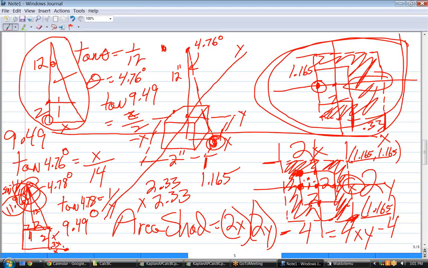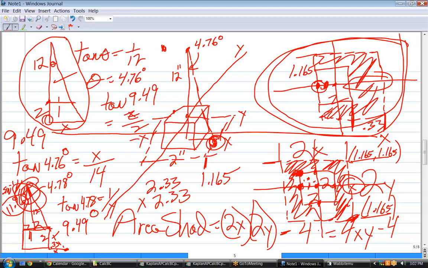Here's what I wanted to talk about, though, is all I did was test 2 discrete points. And I got the same size shadow. That doesn't tell me that maybe if I move the flashlight right there, it's a different size shadow. How can I determine it? Well, if I can make the area shadow function, which is currently a function of 2 variables, a function of 1 variable only, I can differentiate it and set it equal to 0 and solve for it.